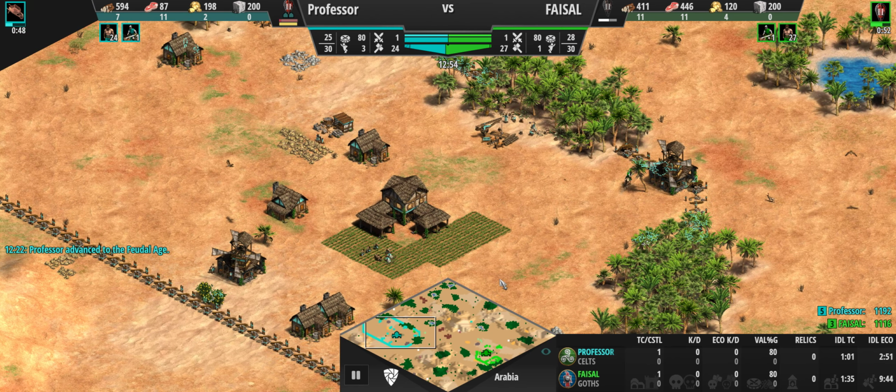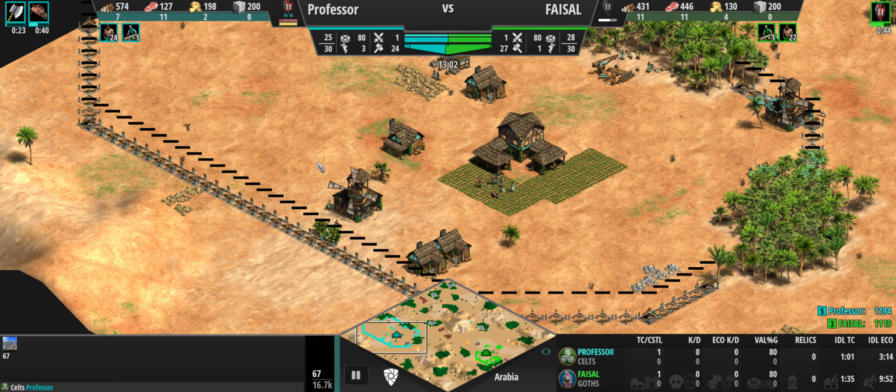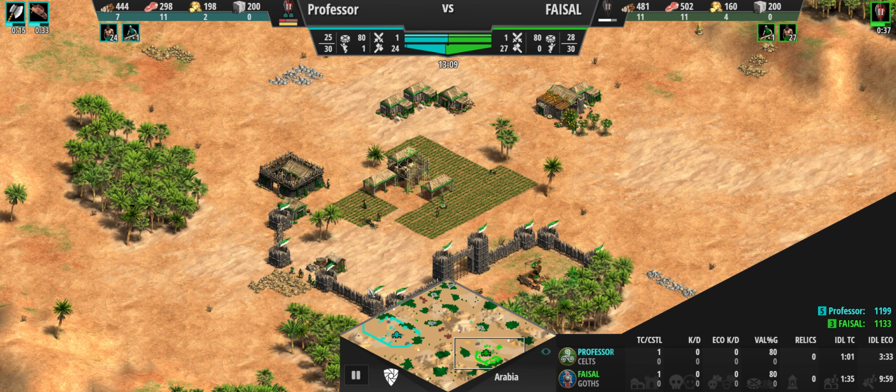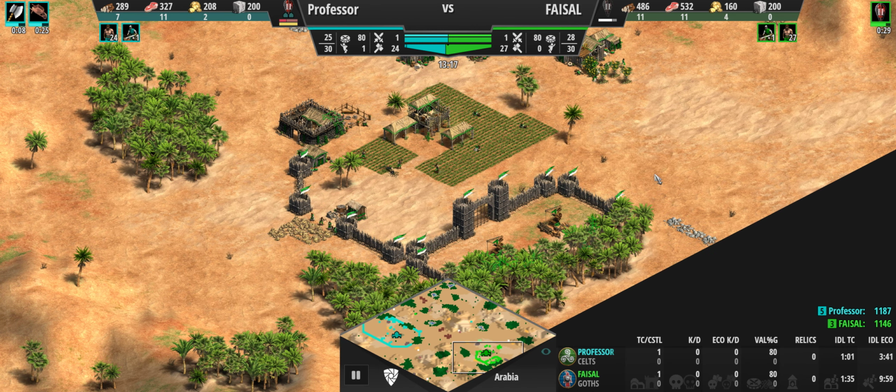and that would be perfect walling for him, and a lot less wood used. This is a lot of wood he used up. Let's look at my map. Very, very really weird walling here for me.